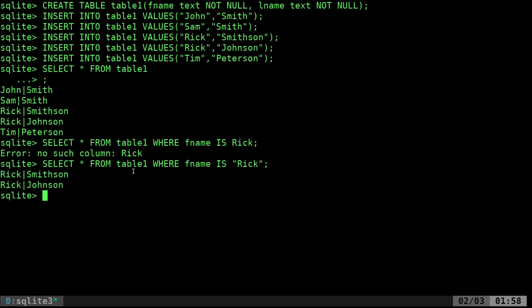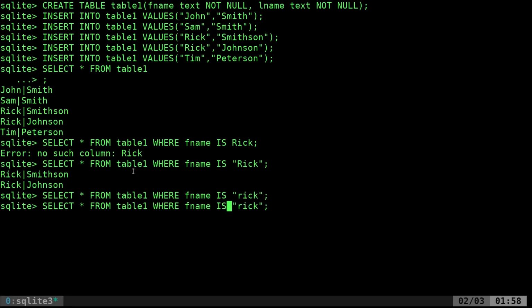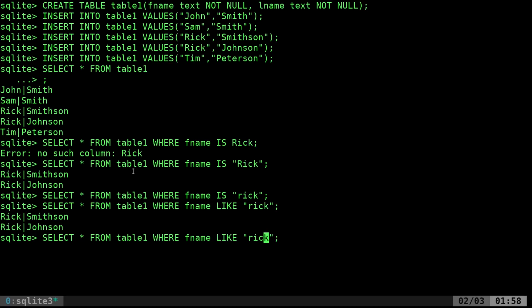Okay. Now let's go a little bit further into this, and let's say we want to do partial matches. Also, this is case sensitive. So if I do a lowercase r here, you'll see it won't return anything. But if I do, instead of is, I can say like. So it's like Rick. Now it's case insensitive. So let's go here and say instead of fname, let's do lname for last name.